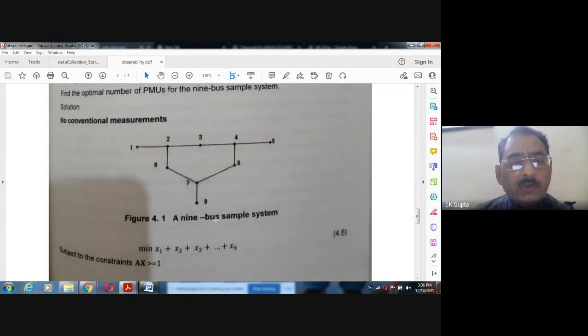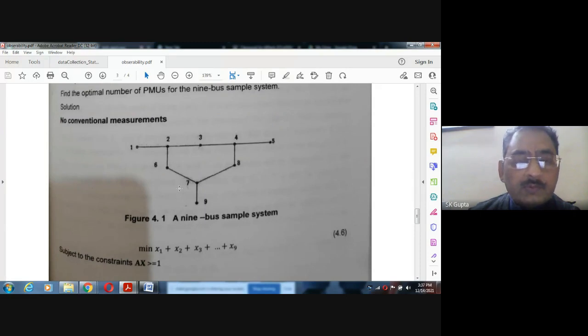Say, for example, this is our 9-bus system. 1, 2, 3, 4, these are the buses. Bus number 1, 2, 3, 4, 5, 6, a 9-bus system. Now we will find out where we have to connect the PMU measuring instruments. Where are they to be connected? In place of 9, if you connect 9 PMUs, then all can be observable, but 9 is not required. With the minimum number of measuring units, we can observe all the 9 nodes.